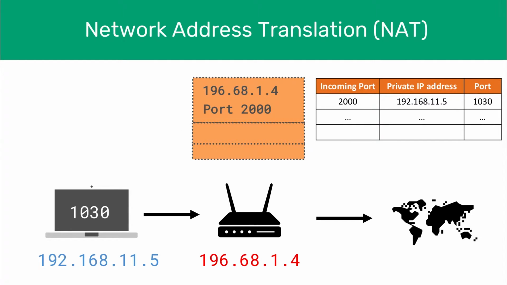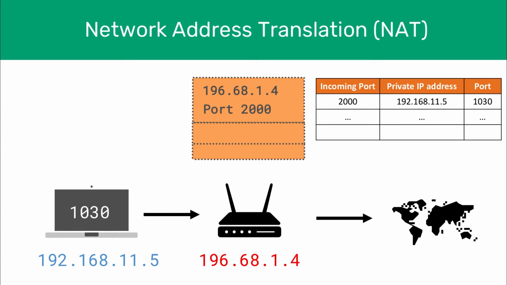When the router receives the packet, it replaces the private IP address with its own public one and replaces the port number of the application that initiated the request with a port number it generates and reserves for this transmission. For a short time, though, it will eventually expire. In a translation table in the router's database, it will associate the port number it generated with the original private IP address and the original port number.